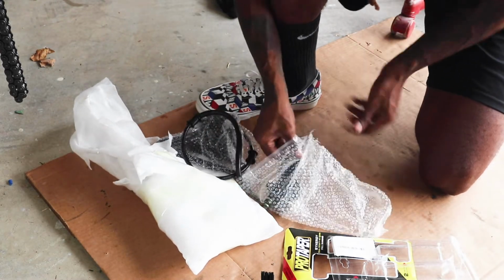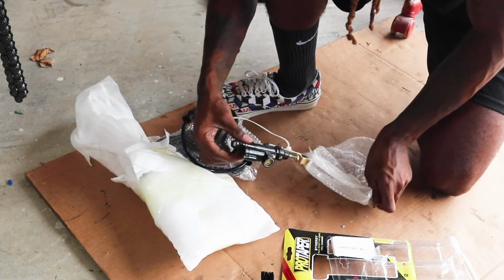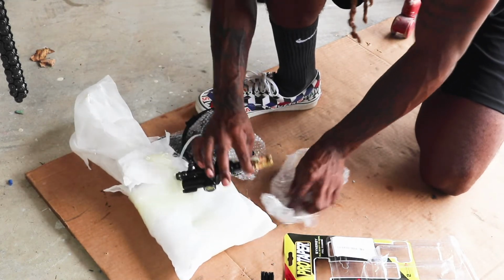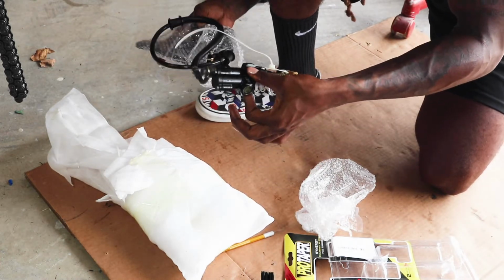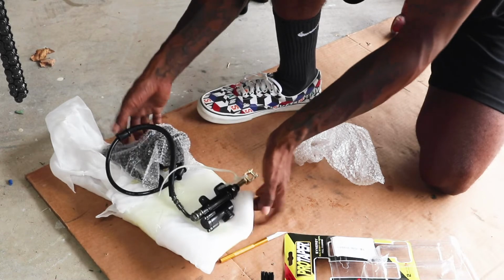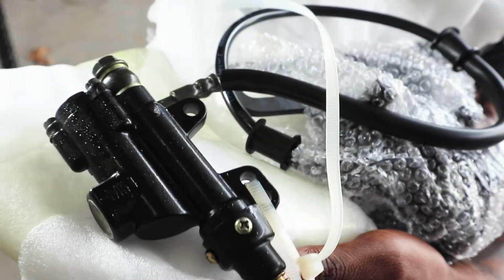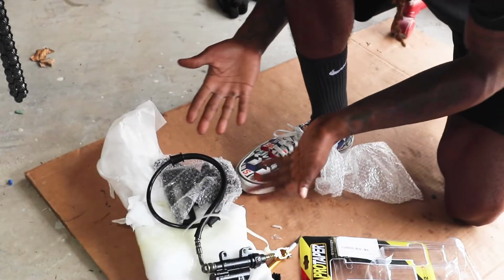Y'all gonna have to take this back. Don't trust it. Look at that. Like, straight out the box, just leaking. Like, you can see how wet it is, all this oil on here, man. Come on, man.